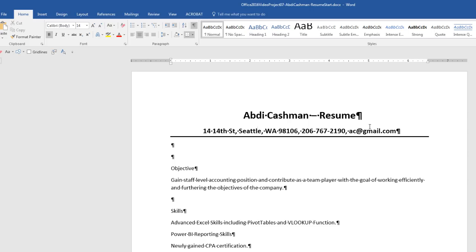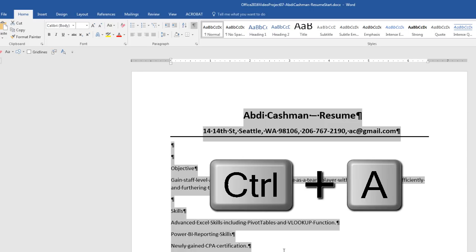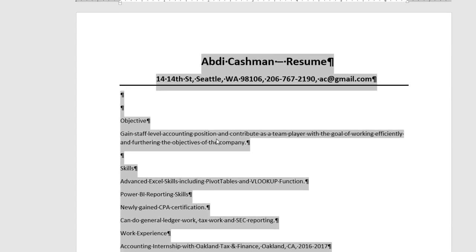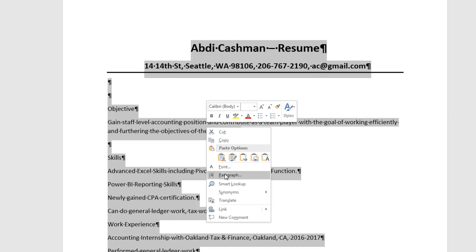Now I want you to notice something. There is the default space between each paragraph, and we talked about this in the last video. Now, I already added some paragraph level formatting up here, and this has the default left alignment and stuff. But watch this. I can change the spacing after the paragraph and the line spacing, which still has the same default for all paragraph marks in this document. I'm going to use Control A to select everything, and then somewhere I'm going to right-click and point to Paragraph.